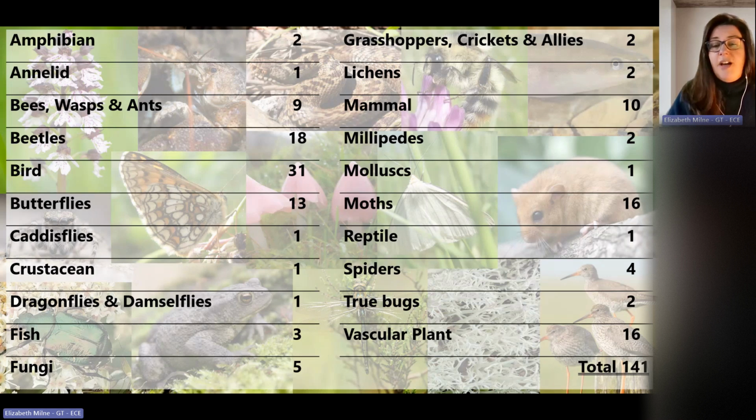And what we have is 141 species from across all the taxa that were identified. So we've made sure also that all taxa that we had a representative species in that 1,500, we have at least one from each taxa. And as you can see, some of them we have quite a lot in, for instance, birds. And under each priority species, there are also identified actions that need to be taken to support their recovery.